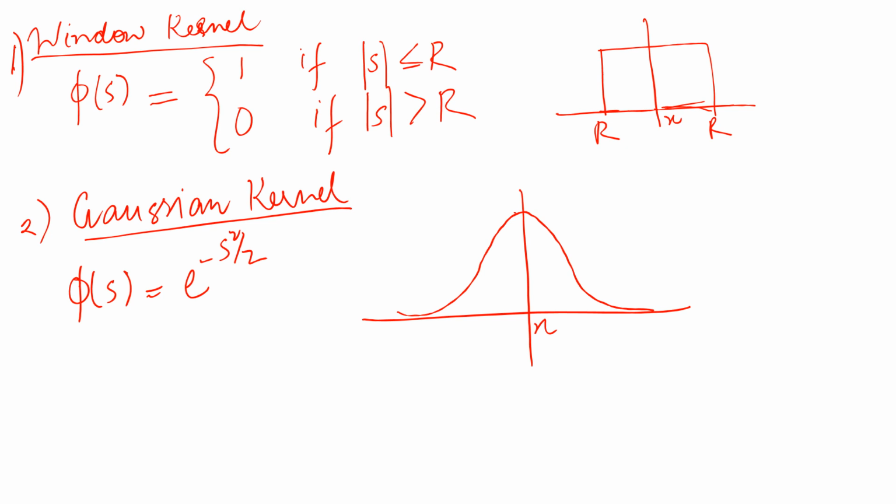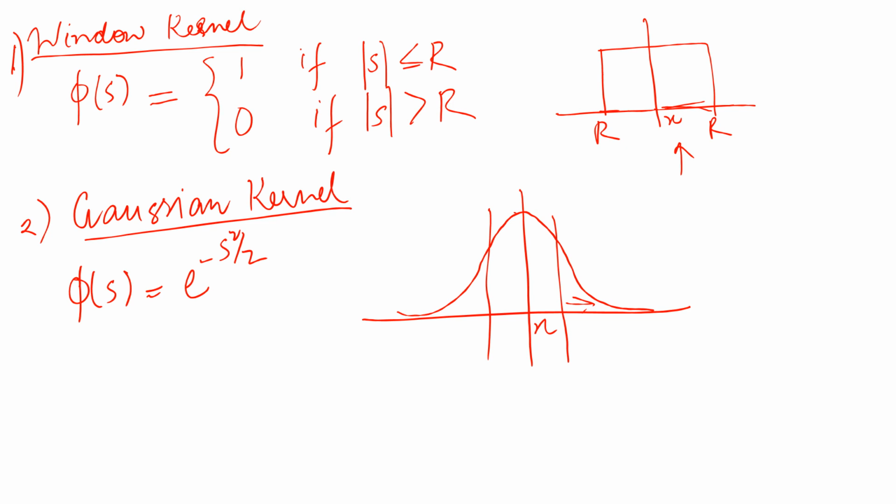Also, if we think about it, within this range you'll have higher weights, and beyond that, it's really quickly going down to almost zero. So it's a softer version of the window kernel itself, right? The window kernel didn't have these soft edges, so it was just either be within this or you're zero outside. But here it's not the case. So it's a softer version of the window kernel, and this is used a lot throughout. So these are some of the examples of kernels. Of course, you can go and check more.